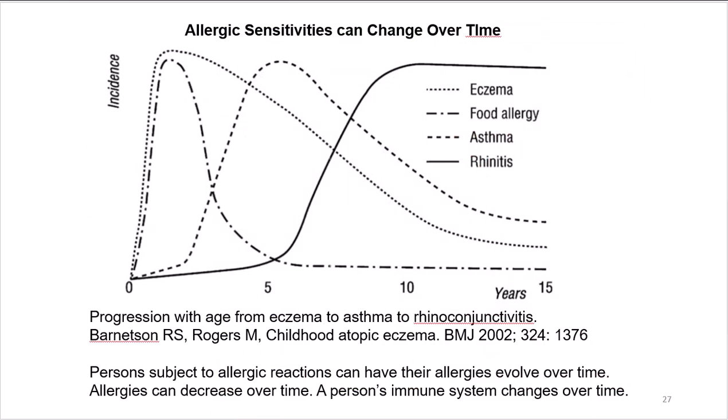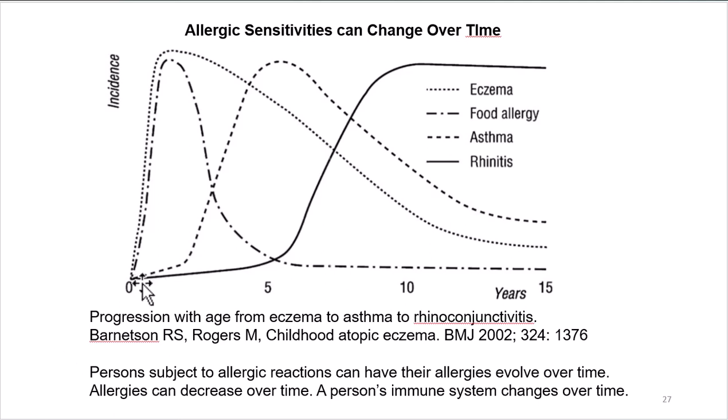So if you're interacting and having to gather information for someone who's having an allergic reaction, or if you have an allergic reaction, just because you had it once in your life doesn't mean you're always going to have it. Sometimes it could be that you're always allergic, say, to strawberries, but oftentimes children will have allergic reactions to things such as food, which then over time will go away.